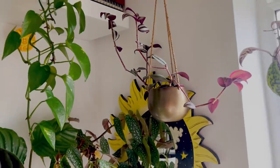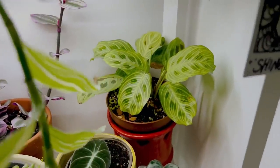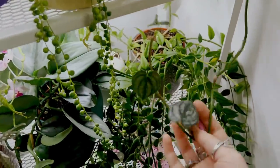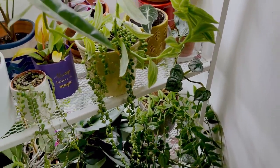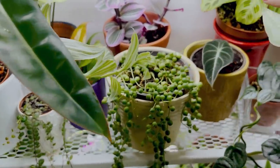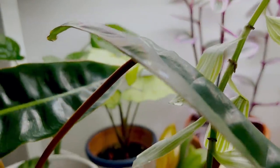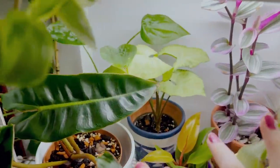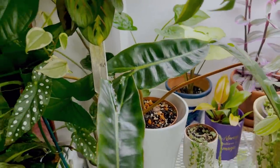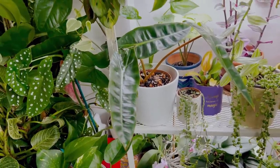Let's move on to the next shelf. So I have a Maranta fantasy light veins. This is a Philodendron brautianum — what the heck is going on with this? These plants are so weird, like they're just weird to grow, I don't know what's going on with it. I've got a little baby Alocasia black velvet, I've got a String of Pearls, a Tradescantia Nanuk which did have some flowers on it but I think they're gone now. Back there I've got a Syngonium — I think it's like a white butterfly. I've got another Alocasia Collata. I've got a Philodendron billietiae — not sure how you say that one but it's pretty.